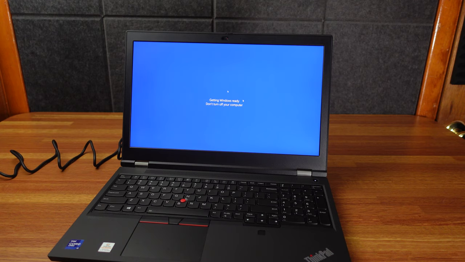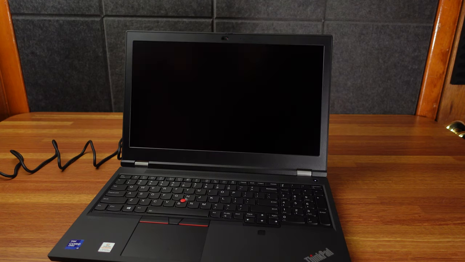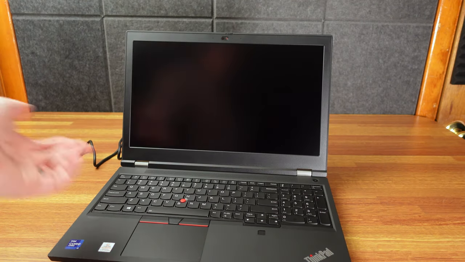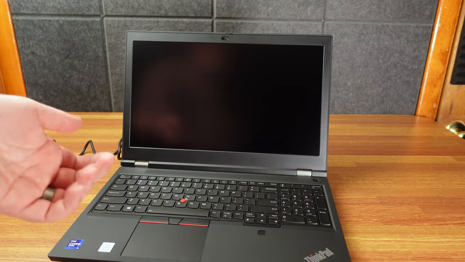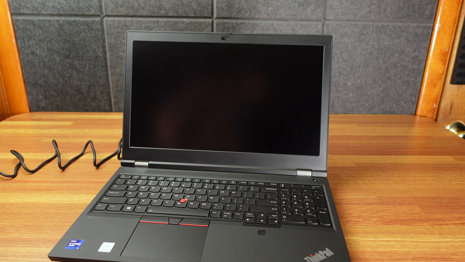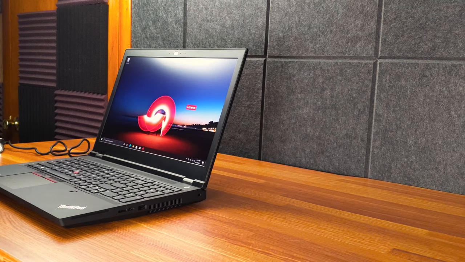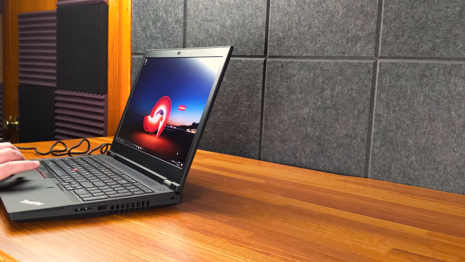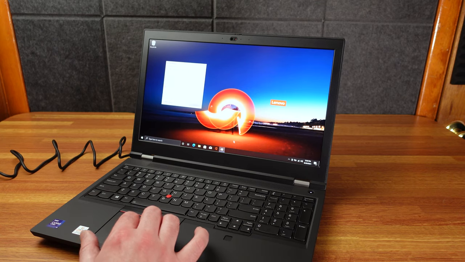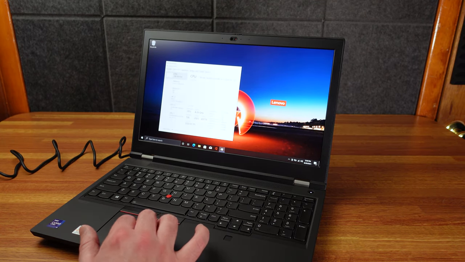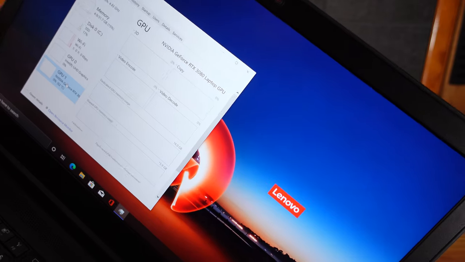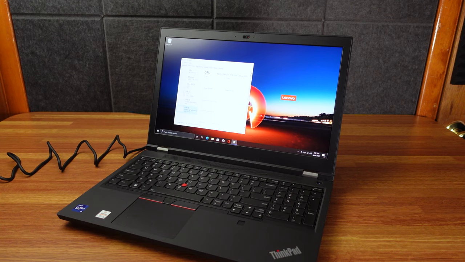Now, like I said, I have Dropbox, and I've had it for multiple computers. I'm a Dropbox user and a Dropbox fan. I've learned when you have multiple PCs connected to Dropbox, the better the naming convention is, the better it's gonna work out for you. So there we are, fingerprint sensor works perfectly fine. We'll double check to make sure we got the correct hardware. You go to Task Manager, More details, Performance. You can tell that we have the NVIDIA GeForce RTX 3080. All right, so now I just said, of course, let me get some time to mess with this, and then I'll add some more stuff on here.